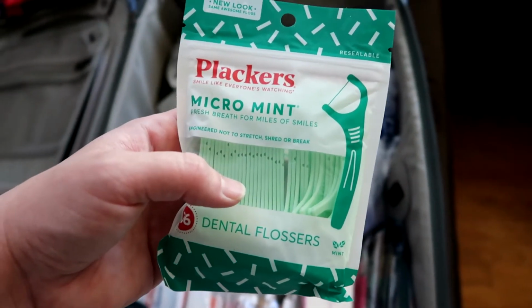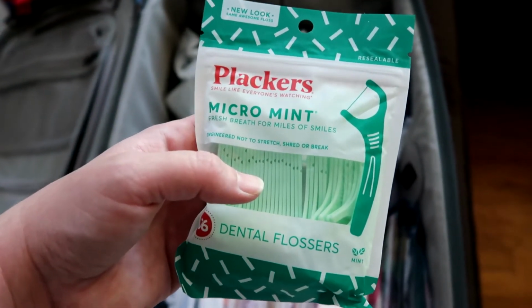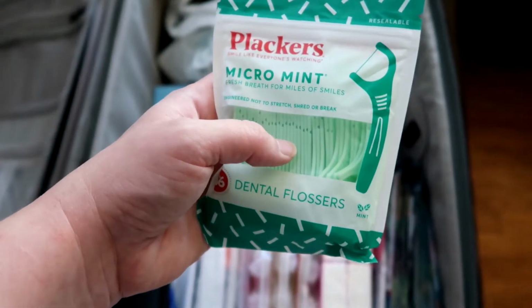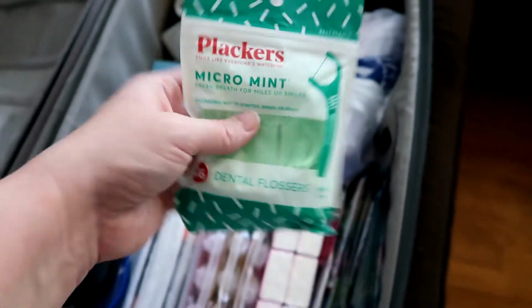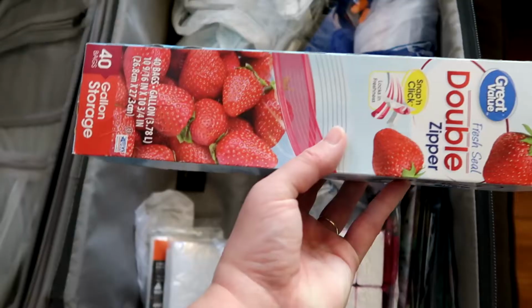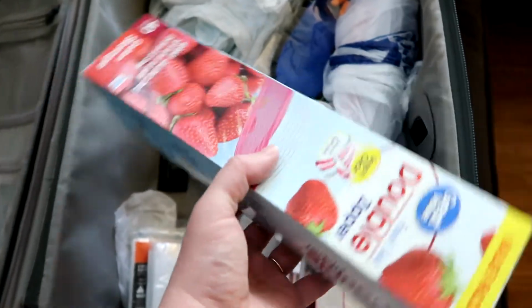I'll show it in the toiletries packing video. But if I do a separate video for that, I think I've been doing the toiletries packing videos with the mom and dad packing videos. But the Dollar Tree sells cases for these for travel, and we just buy a refillable pack as well and just use those. They're so much easier for travel. I prefer the freezer ones because they have the double zipper. These are more Ziplocs for travel purposes.